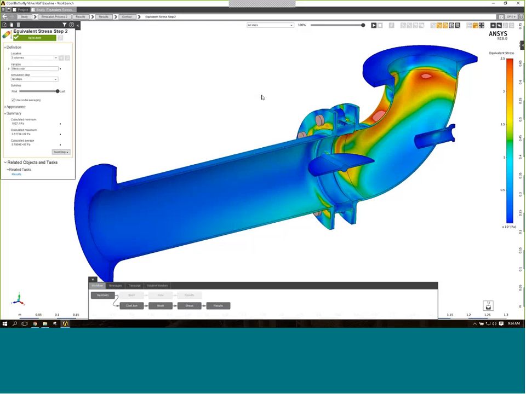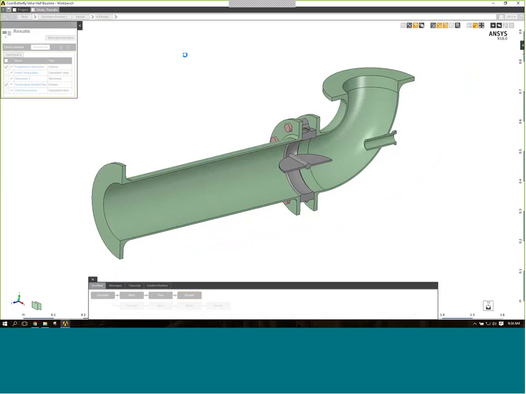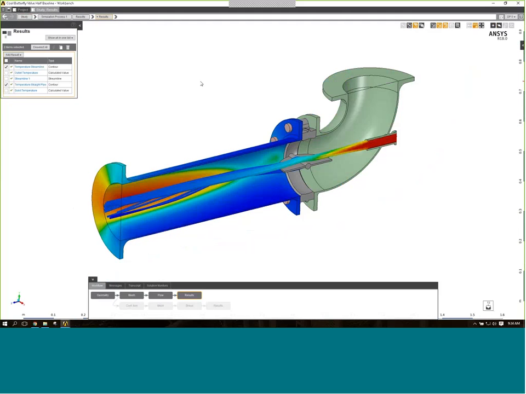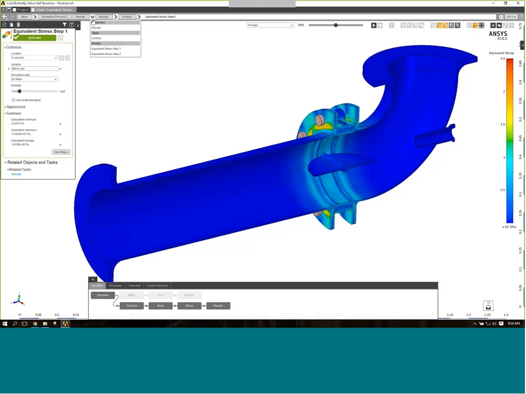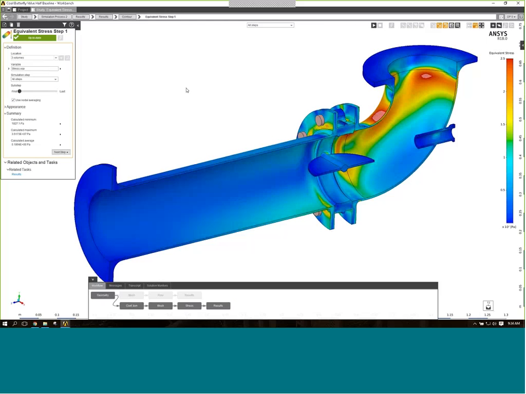So in this example, I've done a baseline simulation of this valve geometry. We have done a standalone CFD simulation where we're displaying temperature and flow solution. And then in the same user interface, I've done a standalone stress analysis where I'm displaying stress due to bolt pretension as well as stress due to a load applied on this flat surface.